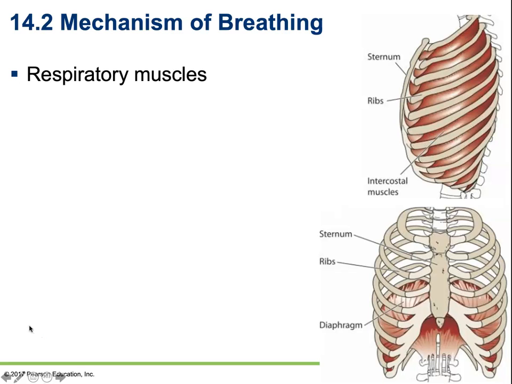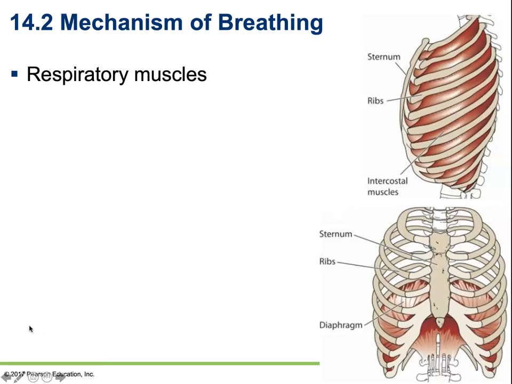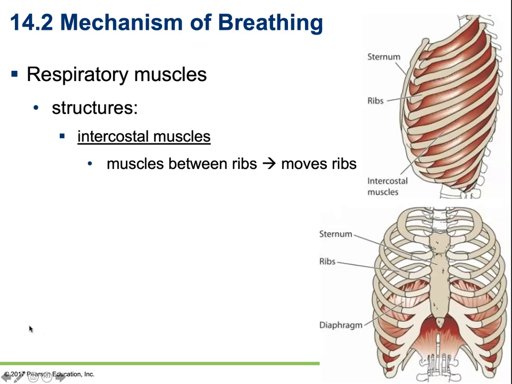And these pressure changes within the lungs, caused by changes in the size of the thoracic cavity, move air in and out of the lungs. So this is going to be done with the aid of several muscles. The intercostal muscles are going to be responsible for moving the ribs. They're going to move the ribs out, which is going to create a vacuum. It's going to increase the size of the thoracic cavity, cause the lungs to be drawn out and fill up with air.